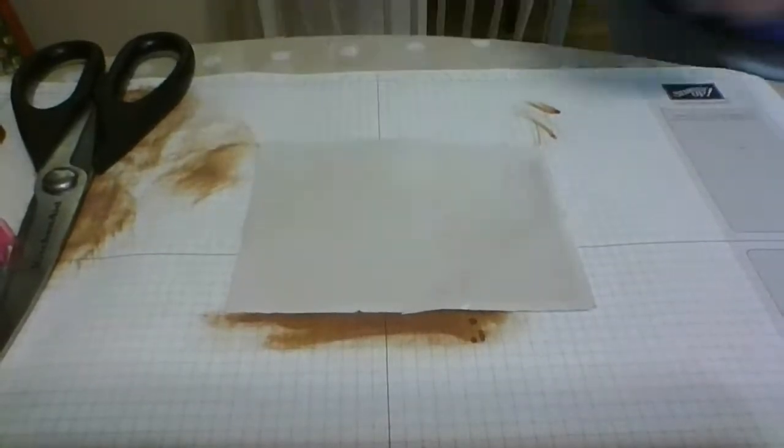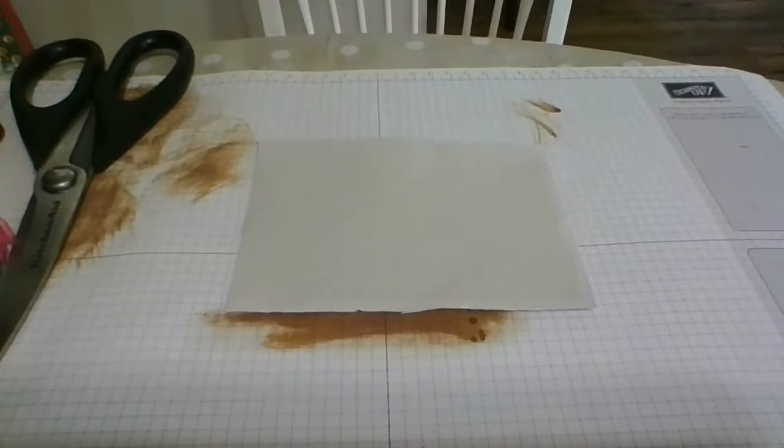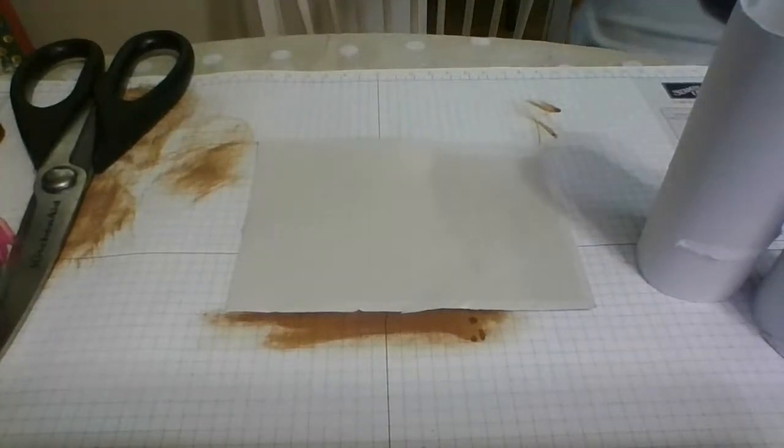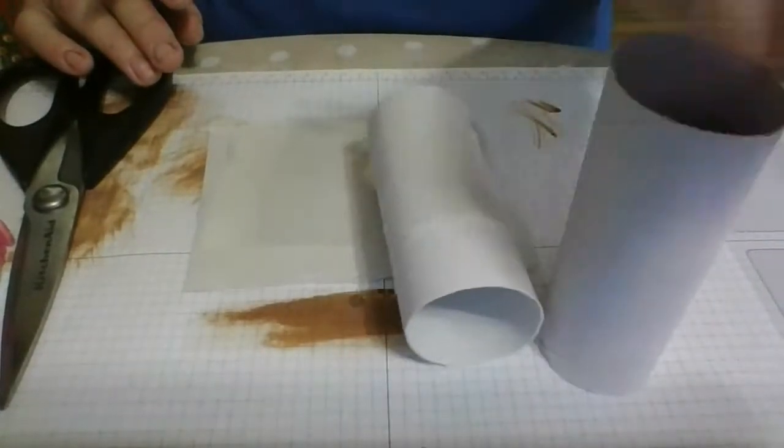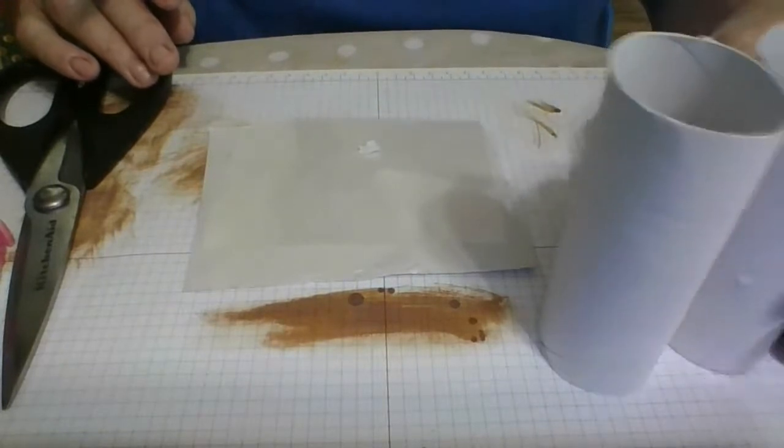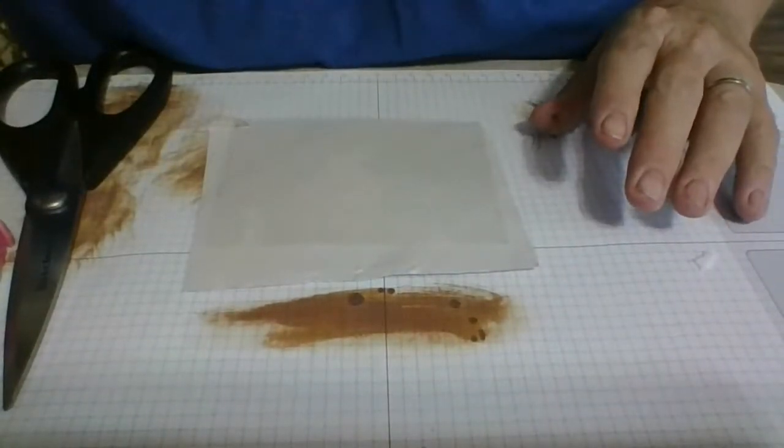Let me show you the original toilet rolls. Yeah, that's what they look like. But I have some in brown. It doesn't matter what color they are because you're hiding it anyway. So this is our toilet rolls, but they come in brown and different colors. Depending on the brand of toilet paper you buy, you can have them in a tan color, different colors. It really doesn't matter what color they are. You just want them for the support.